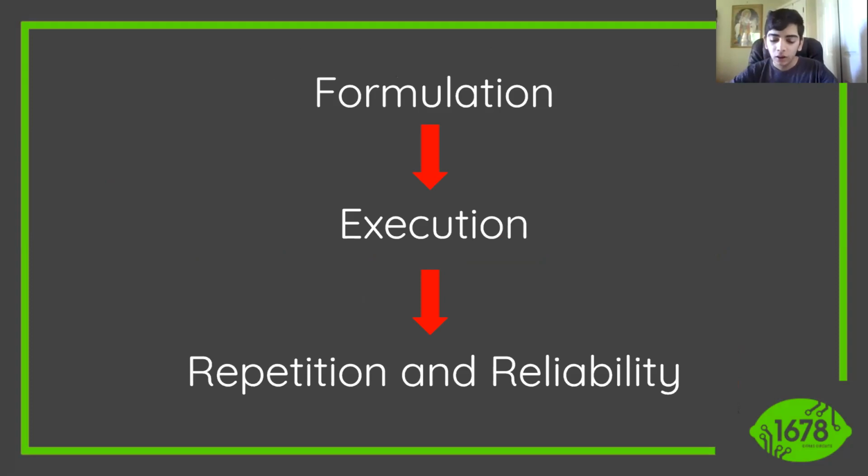So I think this is probably the easiest way to think of the pathway for creating an auto. We have discussion and formulation of the auto we want to create.